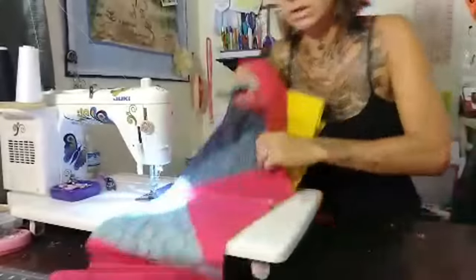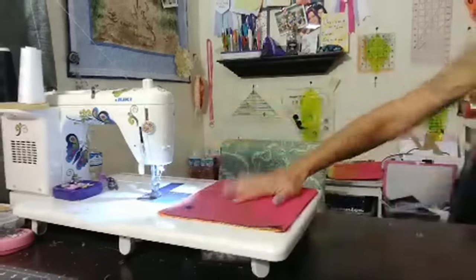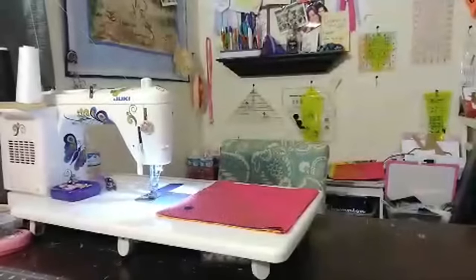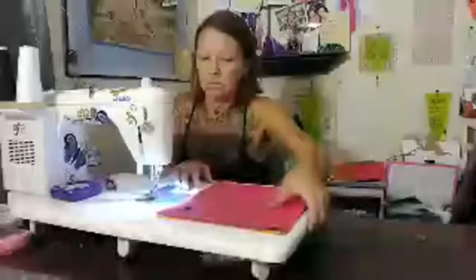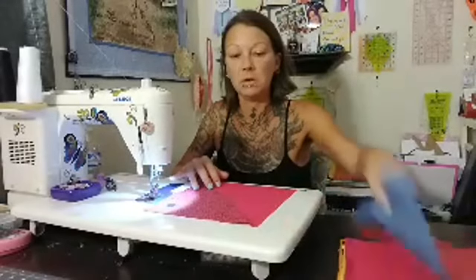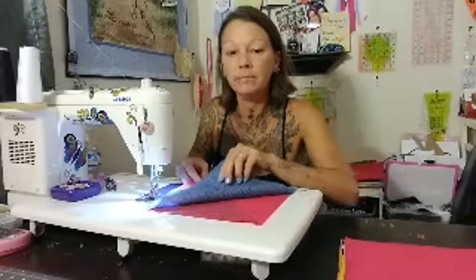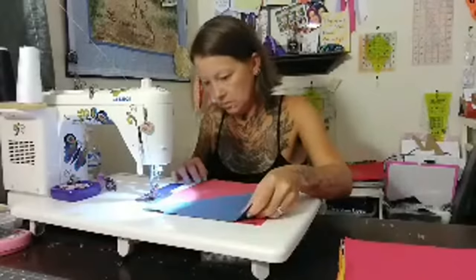Row one and two are done. I'm just going to lay these down. I'm not even going to press these. I'm just going to lay them down. And I'm going to bring up the next row, row three. I'm going to sew those together. I'm also going to bring up row four and sew those together, and then sew the two rows together to make it easy. And I got my chart in front of me. Everything should line up just right though.